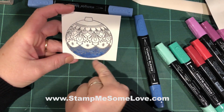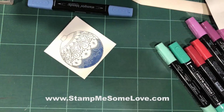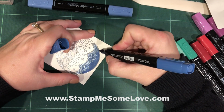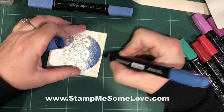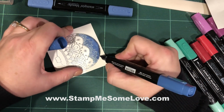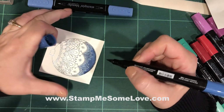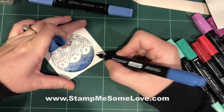So the bottom of the bulb is where I'm going to see the shadow. So that's the part that I want to make a little bit darker. I'm going to try to do a very thin line, as thin as I can get it, along this edge. Again, not pressing down too hard. All right. So that just gives it a little bit of depth down there.